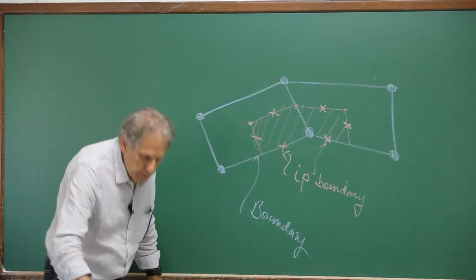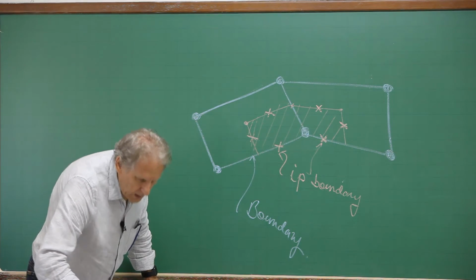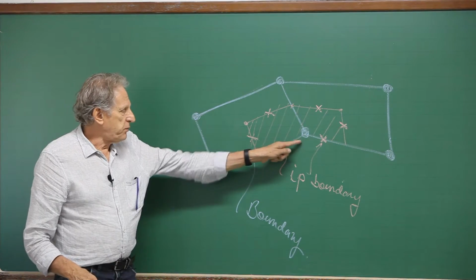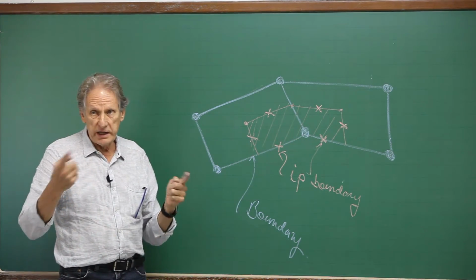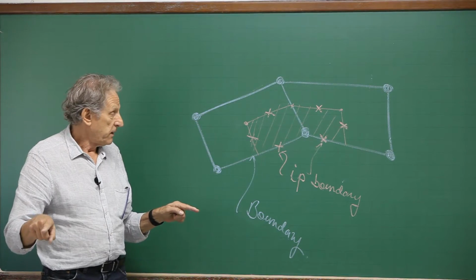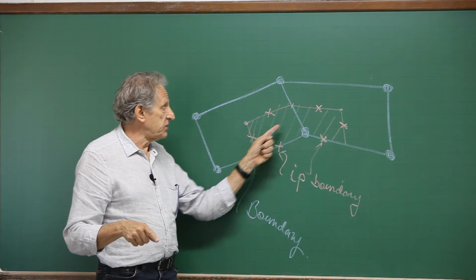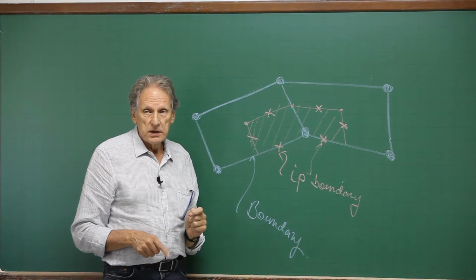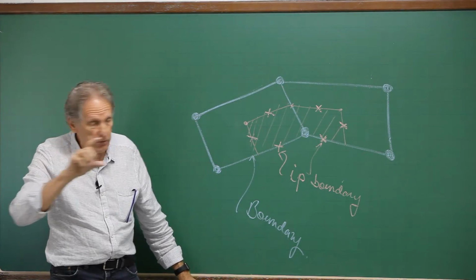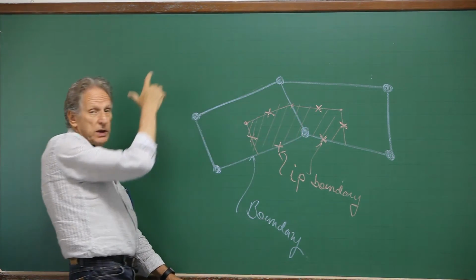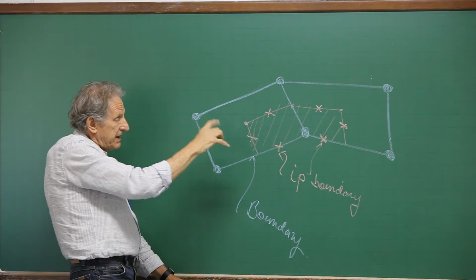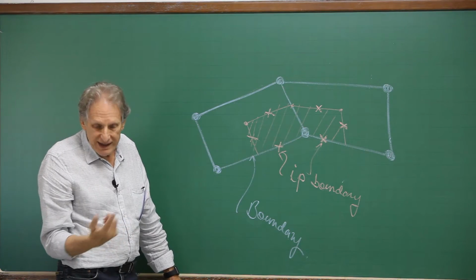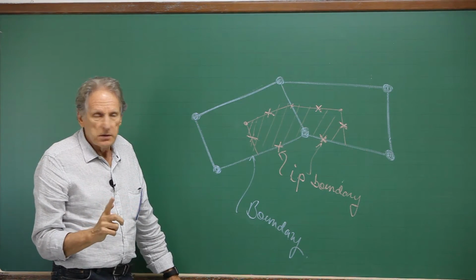But then what happens in this case? If you remove these points from the linear system because you already know the value, you are not performing the balance in this control volume. It will be a layer of control volumes in your boundaries. There will be a layer of half control volumes here where you don't satisfy the conservation principles.